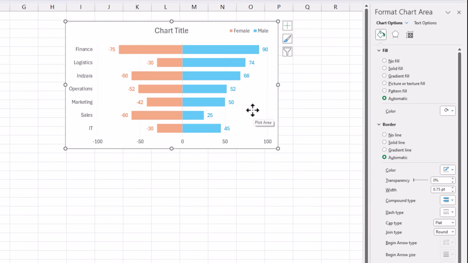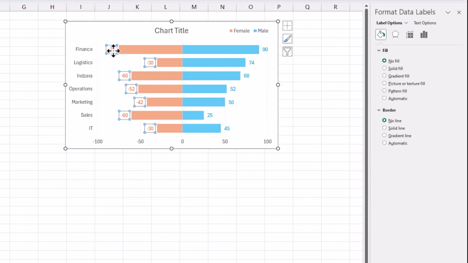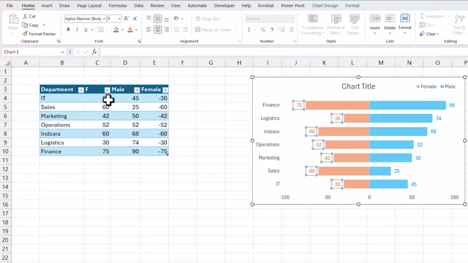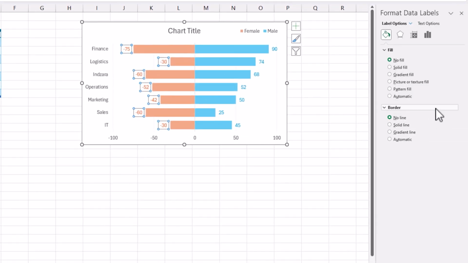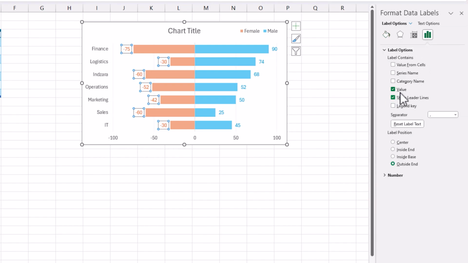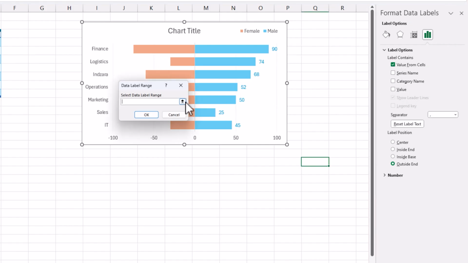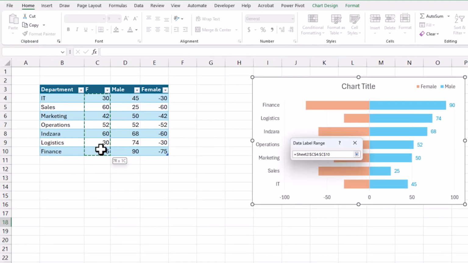So now we have built pretty much most of this chart, but the two things that are not looking good are that we show negative values. So why are we showing negative values? Because the real count is actually positive. So for that, I'm going to click on this series labels. You can go to this female data labels, and then we are going to change what is being displayed as a label. You'll see that the value is checked. So the value is nothing but the negative values which were used to plot the bar. But I don't want the value to be displayed. I want my own values coming from the positive, which is the original count of female employees.